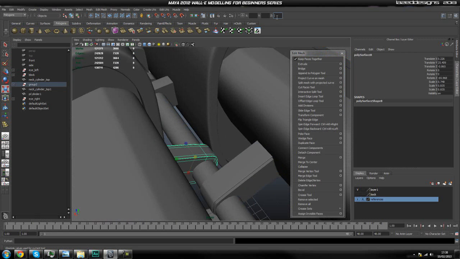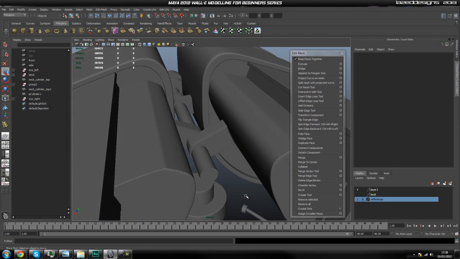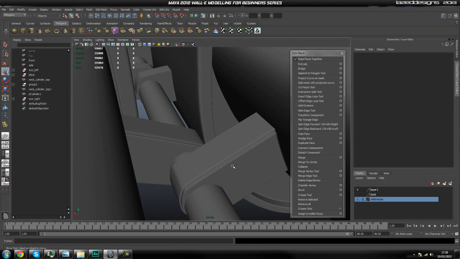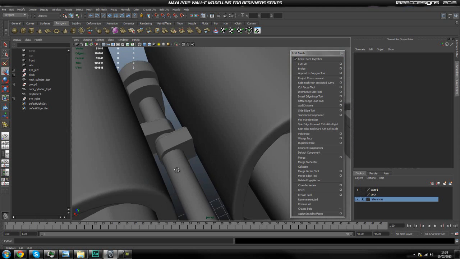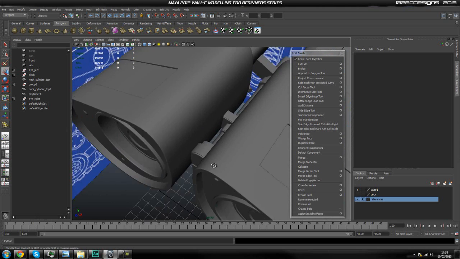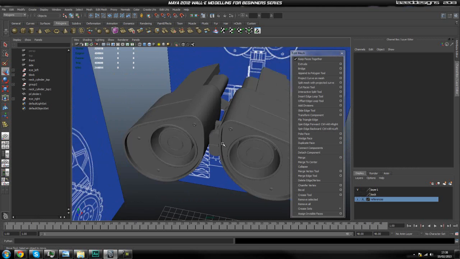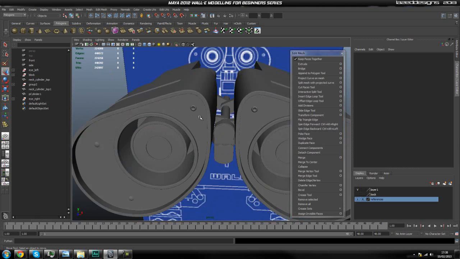So I'm just going to go ahead and do the same thing with this one, and again just move it like so. So in case they do see, then they'll see this nice little detail in here, and in here it's more likely that they'll see the front piece, I think.